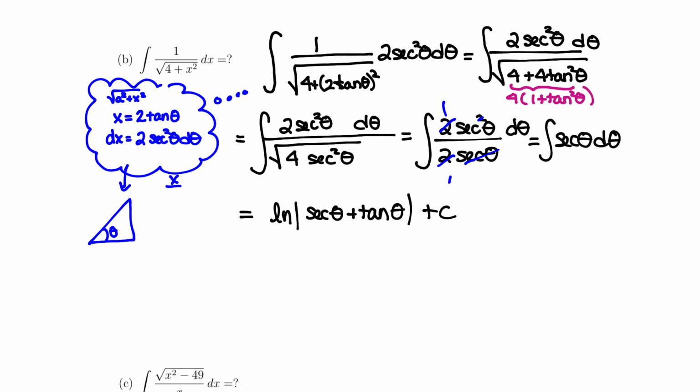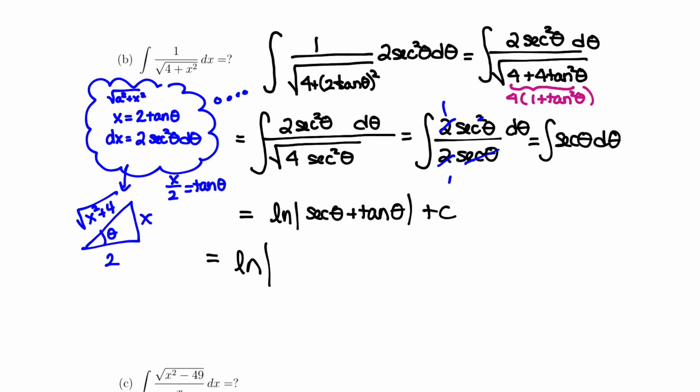So if I have x over 2 is tan theta, opposite over hypotenuse gives me, hang on, I did that wrong. Erase. I'm going too fast. Let's try that again. Tangent is opposite over adjacent. That makes this guy x squared plus a squared, or x squared plus 4. And that matches the thing I have in my original integral. So I know I'm all good.